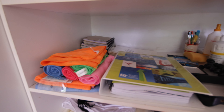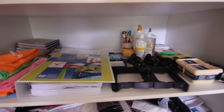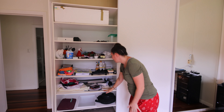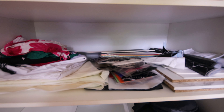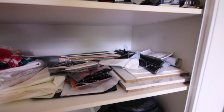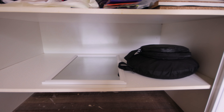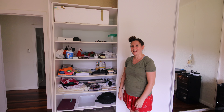The next shelf down has a pile of cleaning cloths, a big folder of coursework from a business course I'm going through, my old notebooks, camera accessories, art supplies, and spare batteries. The shelf below that has all of my backgrounds — different sheets, types of paper, boards, roller backgrounds, all sorts, with more to add when the next boxes arrive. The shelf below that has my reflectors, light tent, and a mirror.